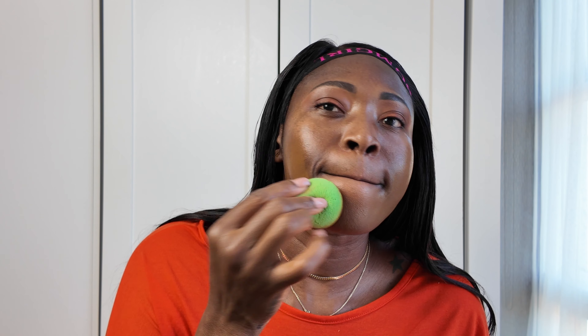I don't have any of my foundation brushes out — I would have used a brush — but let's use a sponge instead. This hair on my face today, please don't do that. This is not a foundation, this is a tinted moisturizer, so the coverage won't be as that of a foundation. For people that don't really like wearing foundations, this is ideal for you, and this is good for summertime as well.